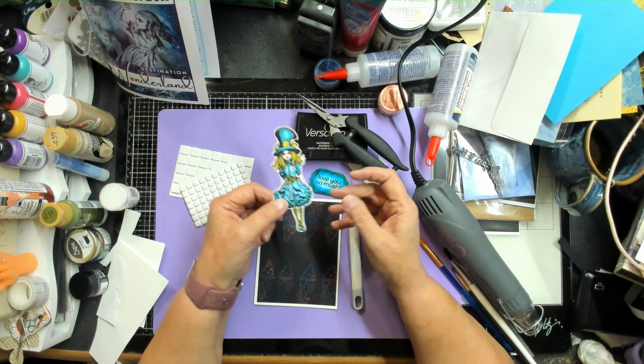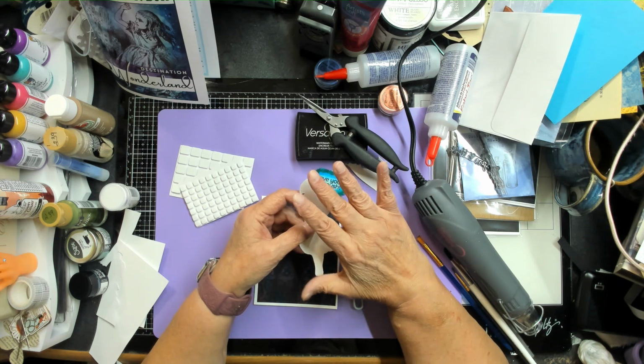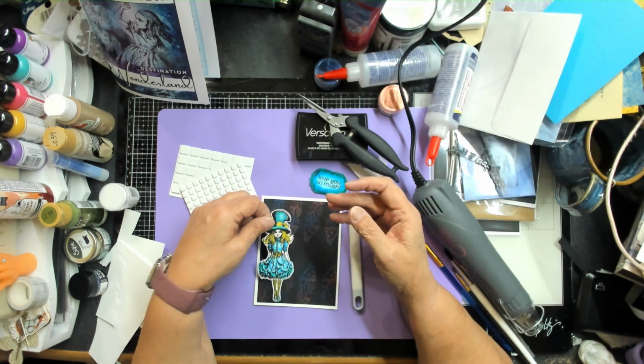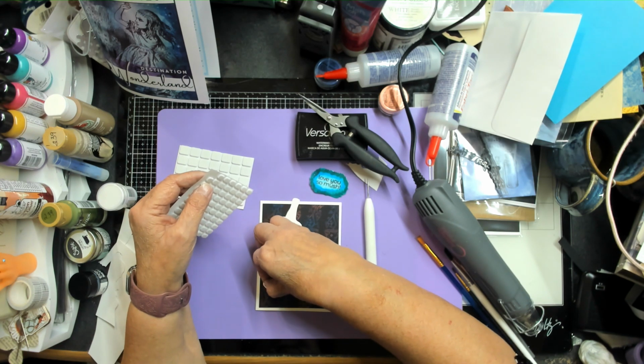Then it said when you stamp your Alice and paint it and everything, turn it over and put your Alice stamp on the back and draw around it, and that'll give you your cutting lines. Well, I didn't do that either, but that's okay. I don't care. I'm having fun, and that's what it's about.